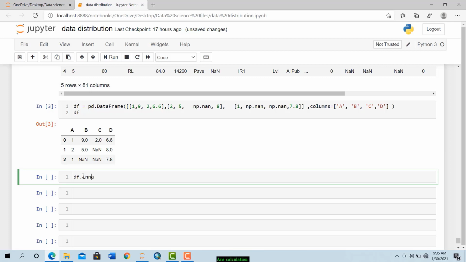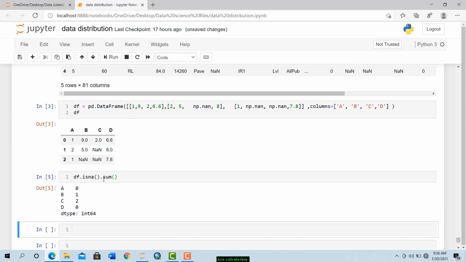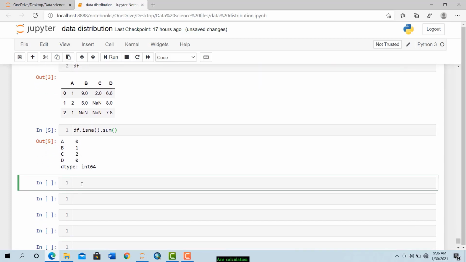The first task here is finding your missing values. So what you have to do is df.isna, which checks for any missing value. It will return a Boolean, true or false. True for yes, it's a missing value. Then dot sum if we want to know how many. So in the B column we have one missing value, and in the C column we have two missing values. Now that we have identified our missing values, it's time to replace them or drop them. Okay, so pandas contains a very cool function called fillna.